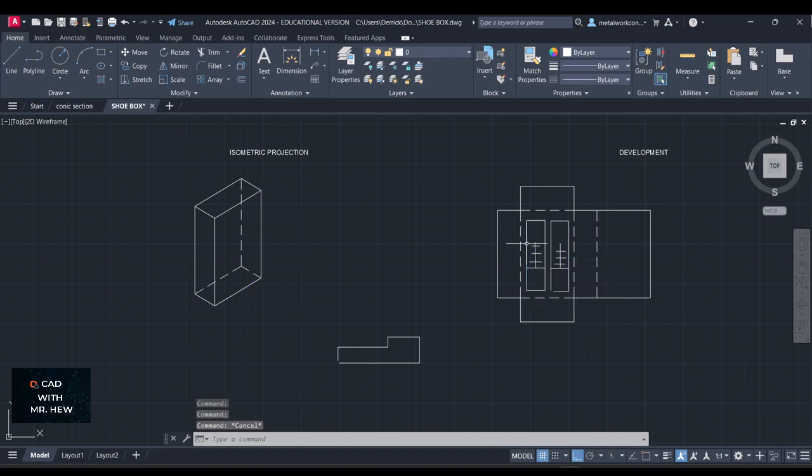And we're recapping. This measurement will give us how wide this and this is, and this and this.